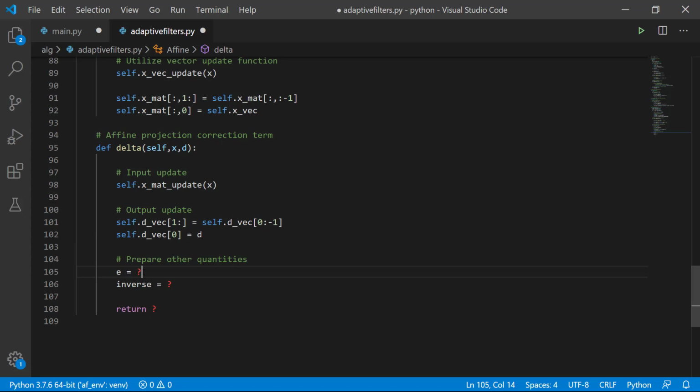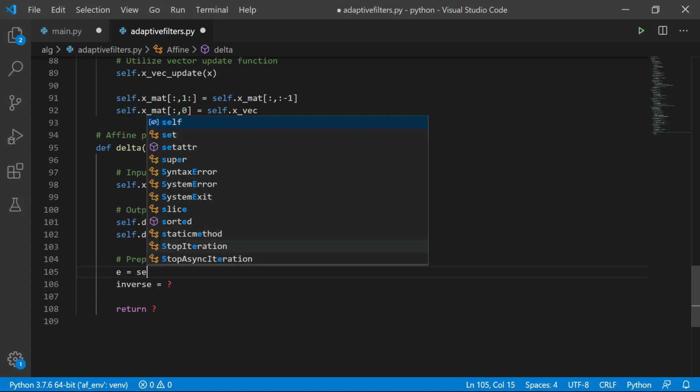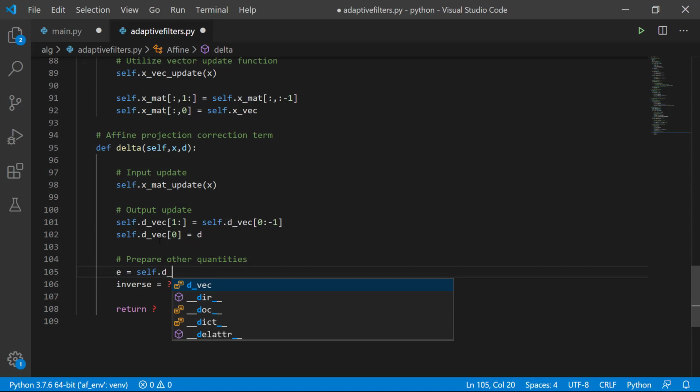Okay. So how do we then compute the error? And error here is a vector. And we use the output vector that we've just created. So this is then self.d_vec. And we compute the estimate of the output signal by basically a multiplication of our input matrix times our estimate of the impulse filter.